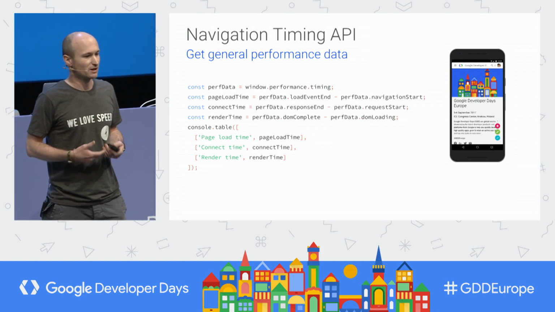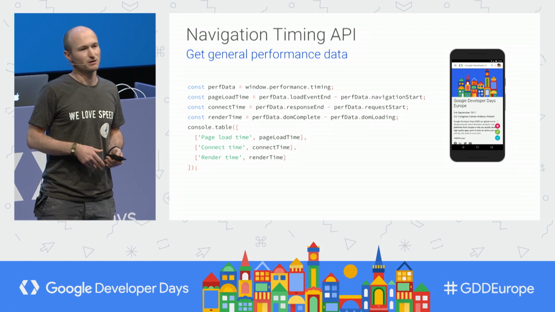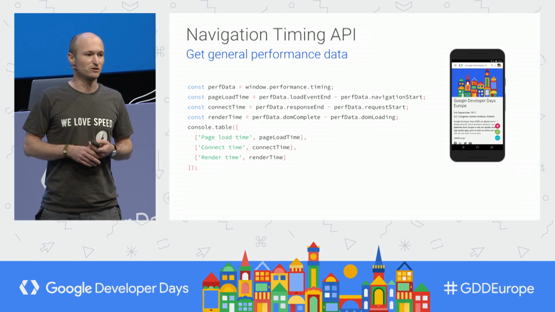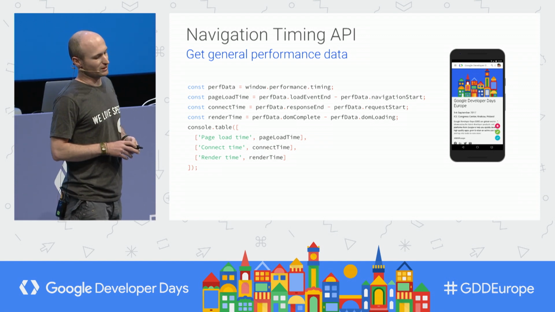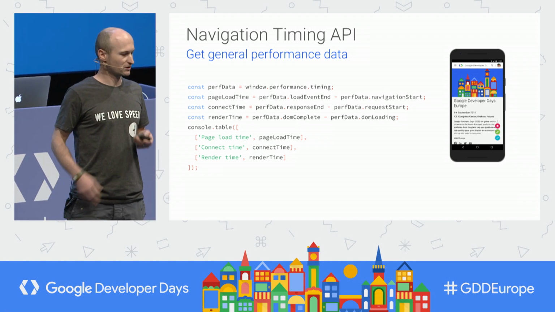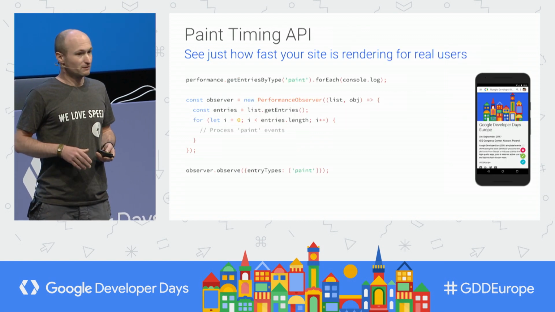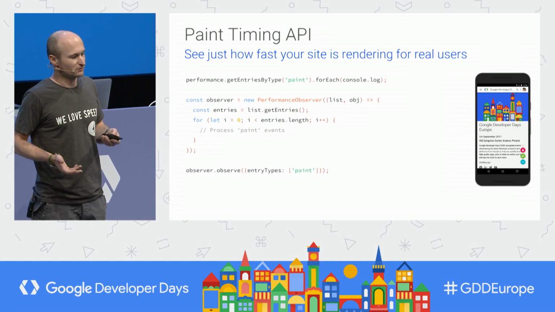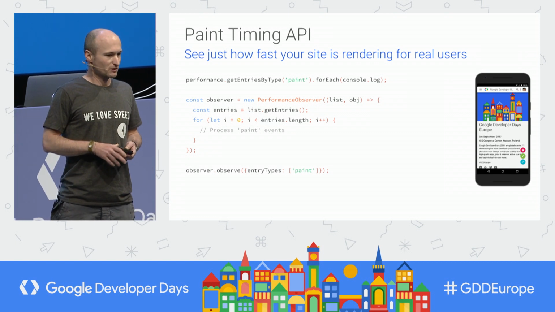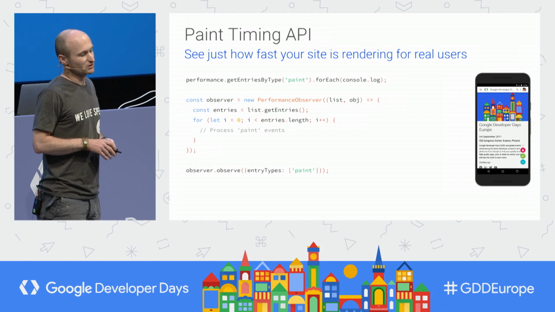And like this, you could see how real users in the real world out there experience my page. And if you then see alarming numbers, then it's probably a good idea to get going and improve your site and make it load faster or render faster. So that's really cool. But this is only one part of the story. Something more interesting and more important, actually, is making sure that content in a meaningful way gets to the user.